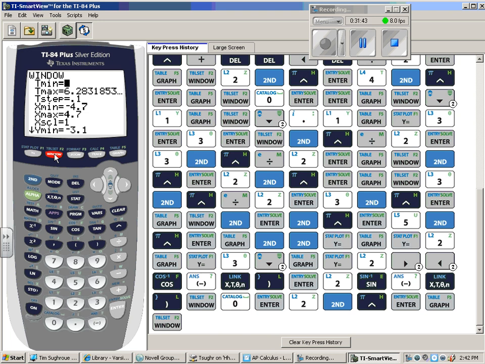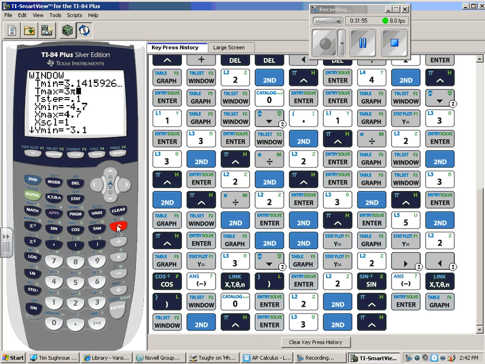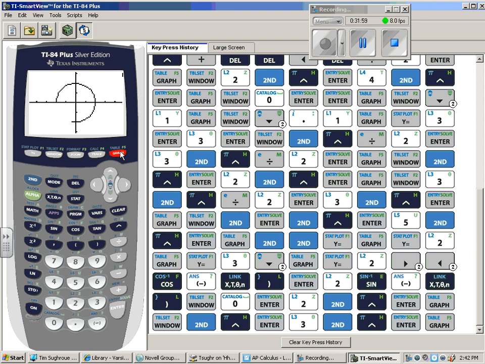over 2. So we're going pi to 3 pi. Not over 2, just 3 pi. And watch what happens here when we graph this. Now it starts at (-2, 0) and comes around to (-2, 0). But in both cases, it was going in the clockwise direction. Watch what happens on the next one.